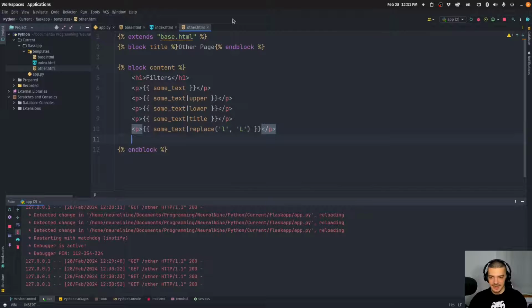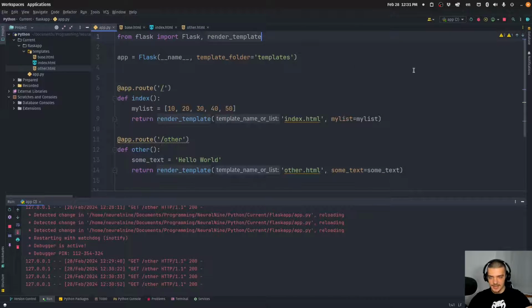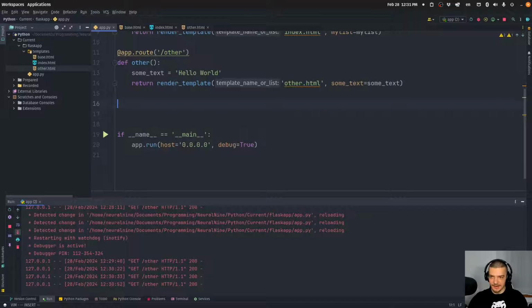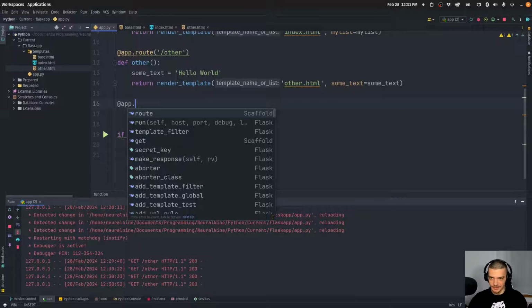So let's say you want to have a filter that reverses the string, for example. For some reason you want to do that. This is not a filter, as far as I know, that is available by default. So you have to implement it yourself. And you can easily do that by going into your app file and importing from Flask here. Or actually, I don't even think we need to import anything, sorry. We can go down here and we can create now not a route, so not app.route, but app.template_filter.